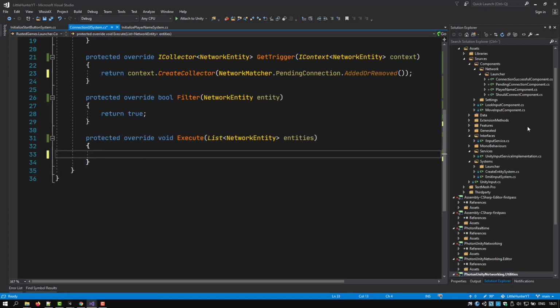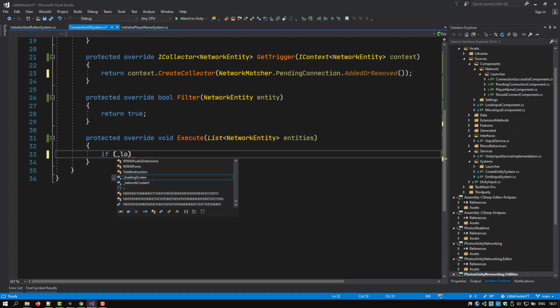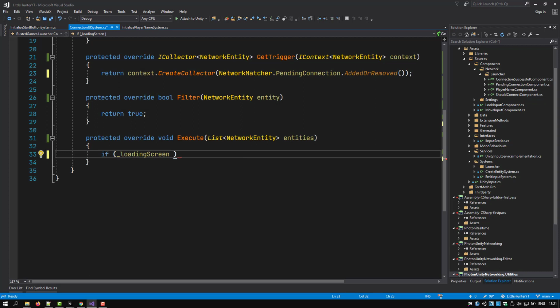We actually want here to do the loading activation. So just for security purposes, if loading screen is null, we can just return.